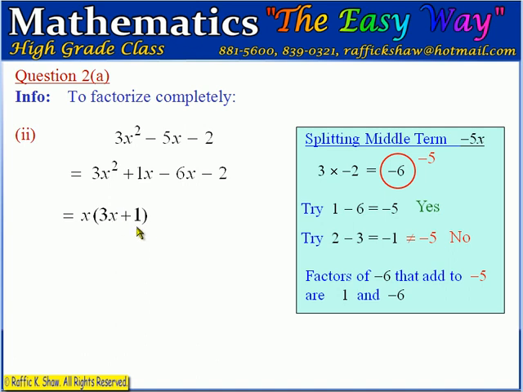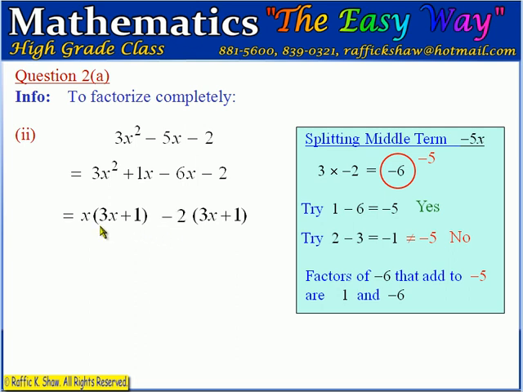And what I always tell my students, to ensure that the factorization of this expression proceeds smoothly, is we place the 3x plus 1 term inside the bracket here first, because 3x plus 1 must be a factor of these two terms. And then we examine this 3x here as compared to this negative 6x here. What would we need to factorize out of negative 6x to have 3x remaining inside here? That factor would have to be negative 2. Or simply we can say negative 6x divided by 3x is negative 2. And so the factor outside here must be negative 2.